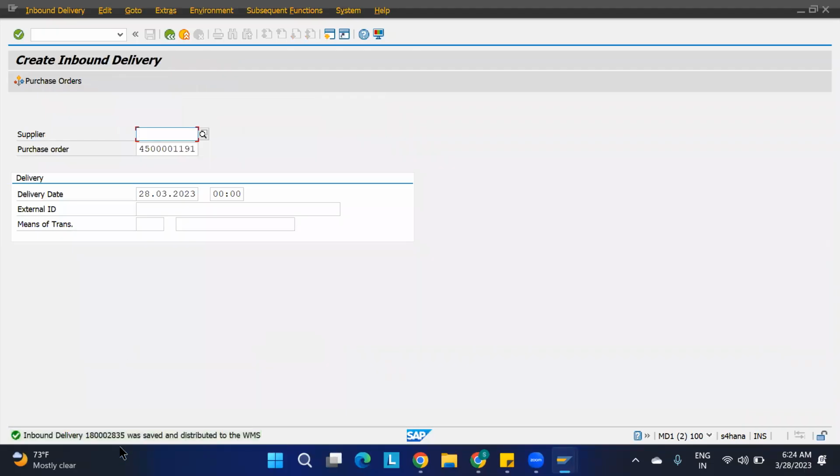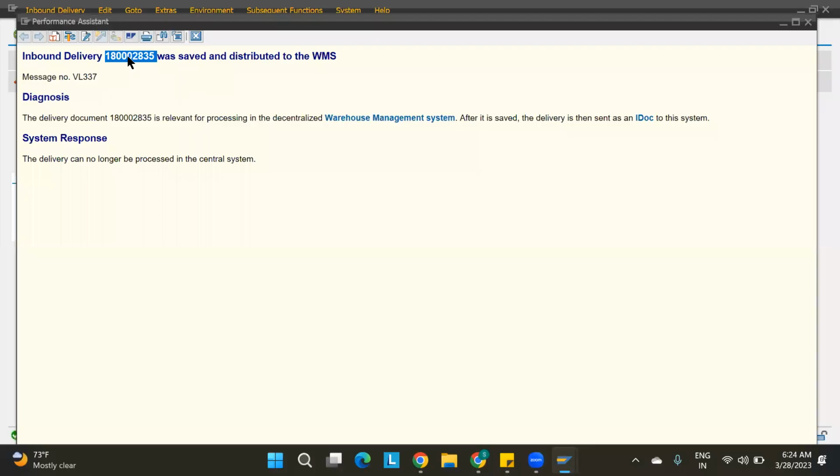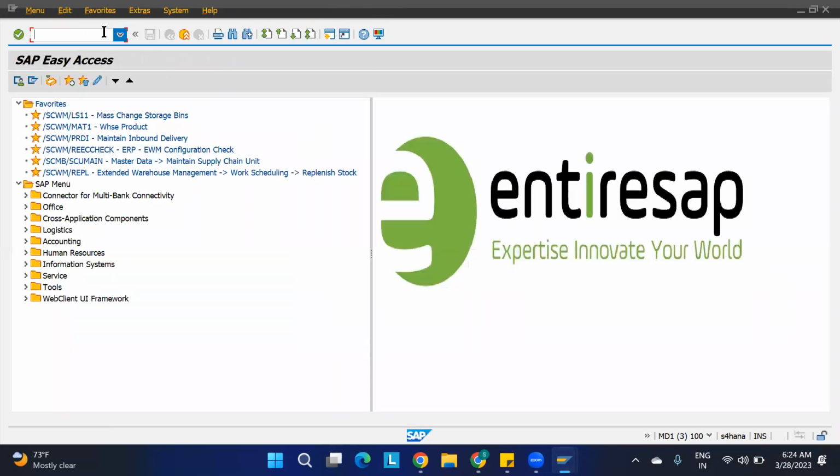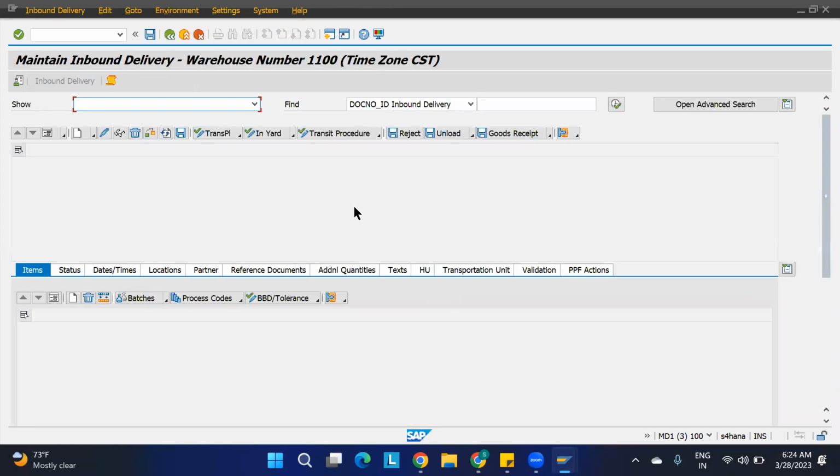Inbound delivery is generated, that is 2835. Just take this inbound delivery, copy this, go to the next page. I'm taking a new screen here. This is the PRDI. I'll go to the PRDI, give your inbound delivery, and just execute.